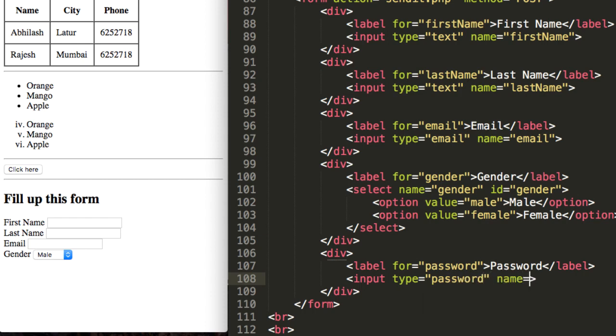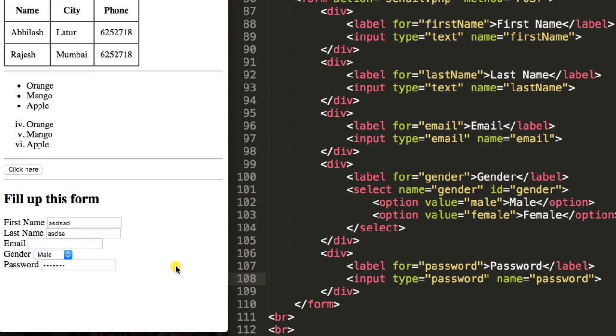It will only show the stars or dots which you usually see on various sites. For example, if I type something in the password field, it will not show the text which is typed. So this is how things work in forms.